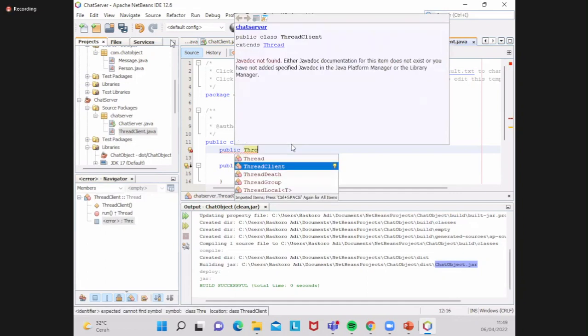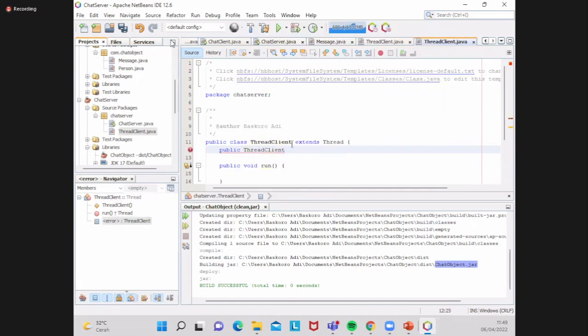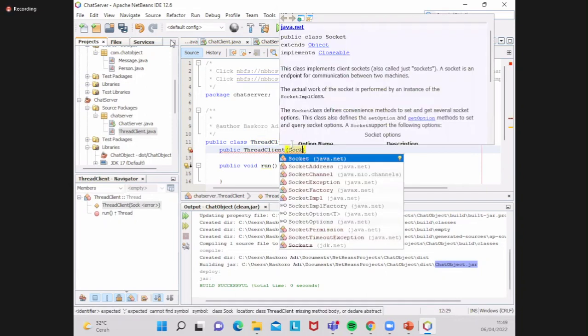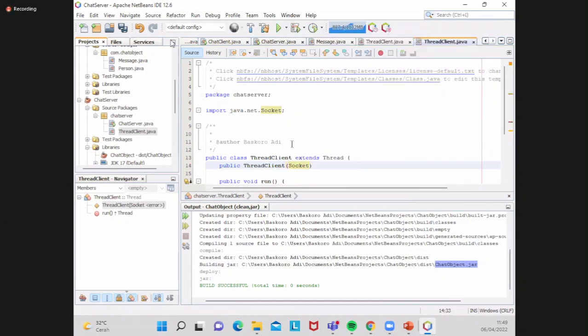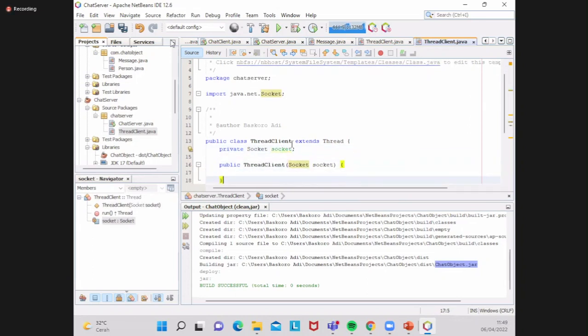Okay, now we need to create the constructor, and for the constructor, I need one parameter. I think I just need the socket object. And then I will store this in the attribute of the class.